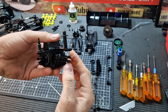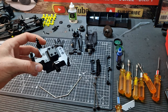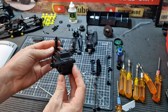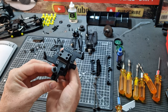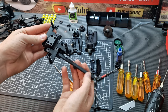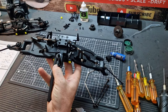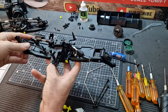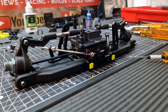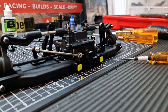The casing just slots together now. Again, just check for free movement. Always do that. Can't stress enough how much time you will save if you just check for free movement here. So we are nearing the end of the rear section. Again, just checking over everything, making sure everything is correct and nice and free. Easy. It's obviously not finished, but it's looking awesome so far.